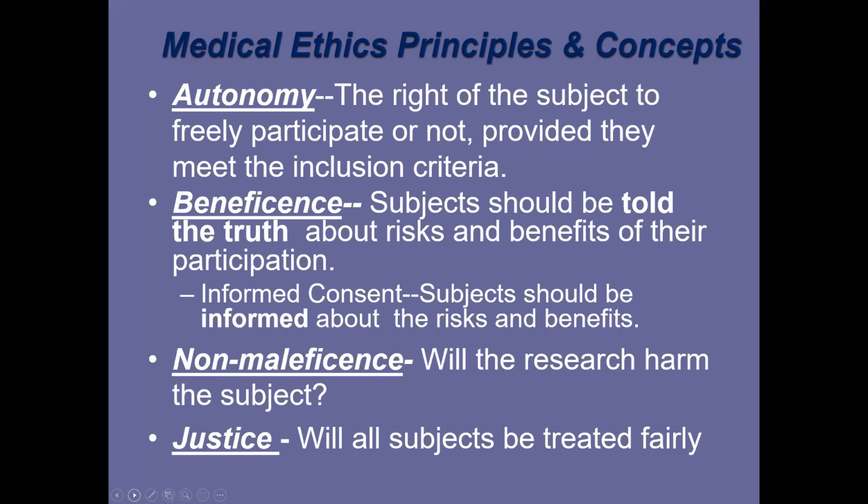Justice has to do, in this context of clinical research, with whether all subjects will be treated fairly. So whether you're in the experimental group or the control group. The experimental group is getting the experimental intervention, the experimental drug. The control group is getting the traditional, what would normally have been done before the research was examining the intervention.